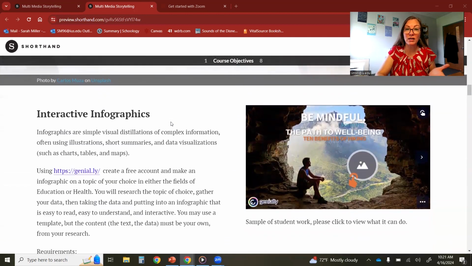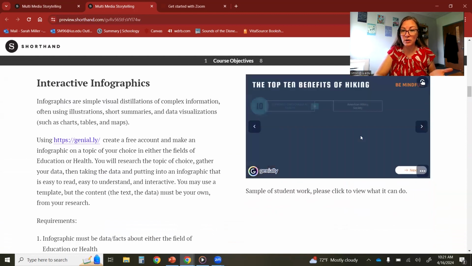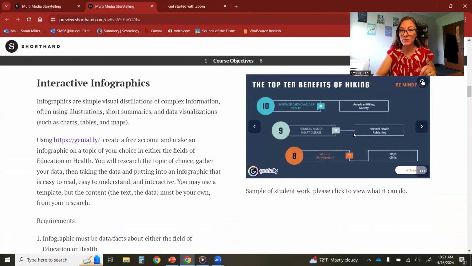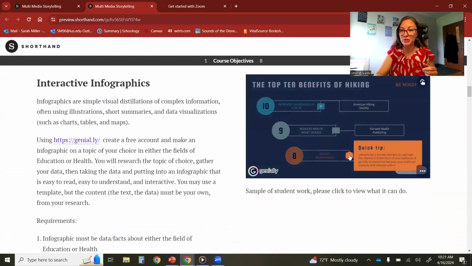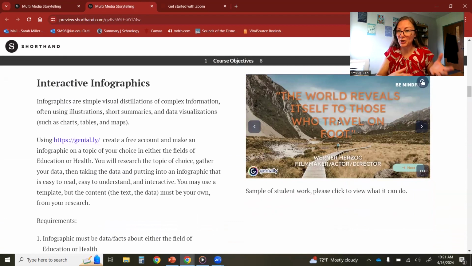So what I'd like to do very quickly is show you some examples of some of the work that my students have produced this semester. So the first individual assignment was the interactive infographic. So this is just an example of what an interactive infographic looks like. So the first icon here, you can click on it and it's going to take you to the next page. And then as students go through different features, wiggle or move, click on them, it pops up a screen, takes you to the next page. And then the next idea, having different transitions and having text pop up on the screen is really neat.